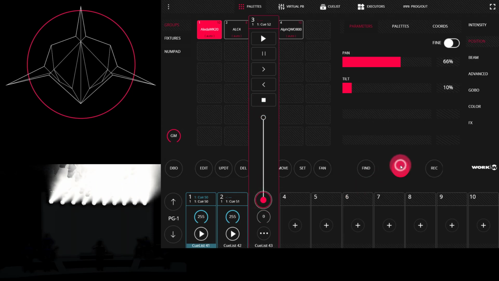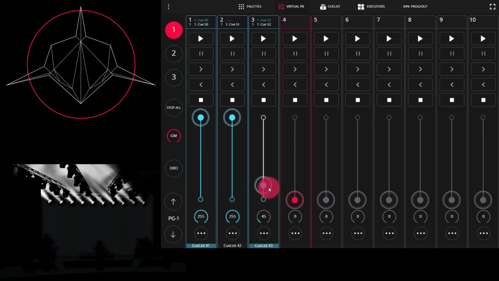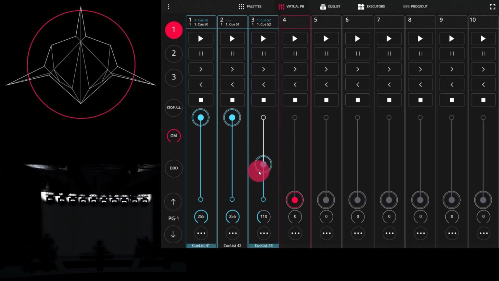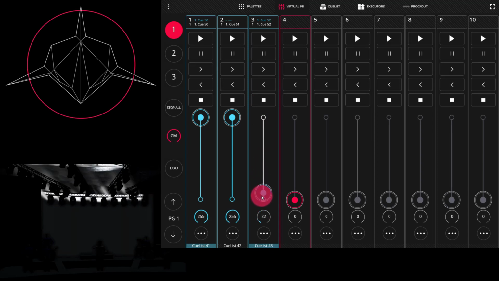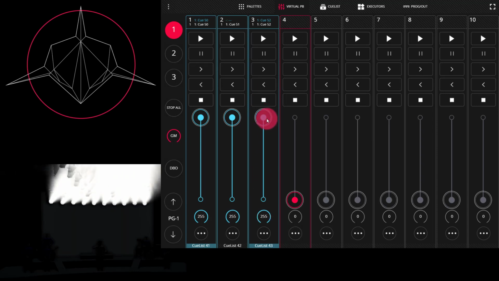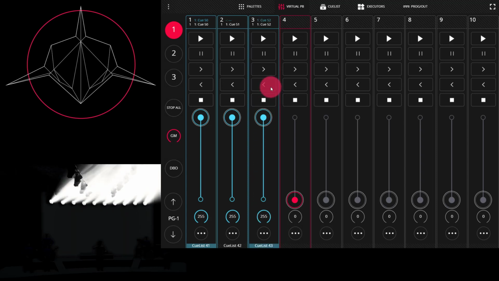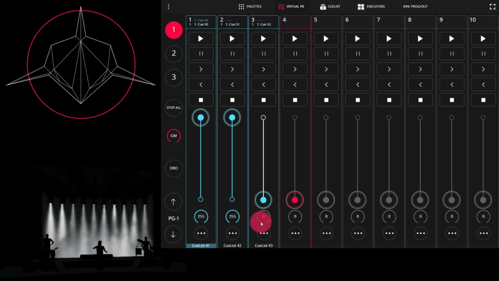Now I'll clear my programmer, at which point, as I bring this fader up, you can see I've got pan tilt control from the point of 0 all the way up. So I can literally bring my lights anywhere that I need them to be between 0% and where they're pointing at the end of this cue. When I bring the fader all the way down, it releases and they go to wherever they were previously assigned by another playback.